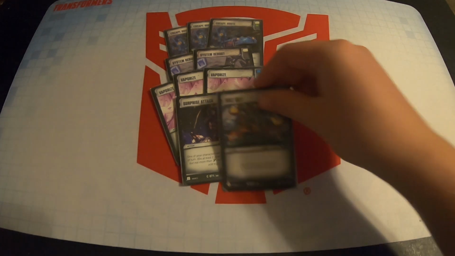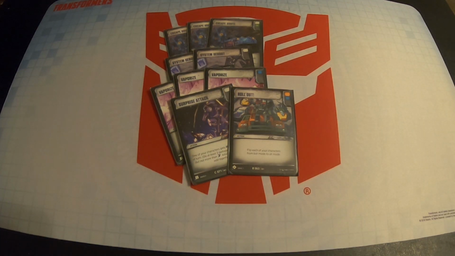I also play a copy of Rollout to help flip, again, Omega into his alt mode, but that's pretty much it. We kind of need the orange pip so Omega can hopefully get the orange pip and deal some more damage, but that's pretty much it.